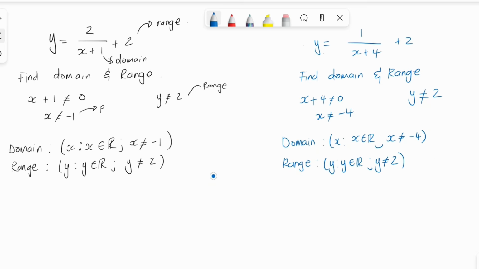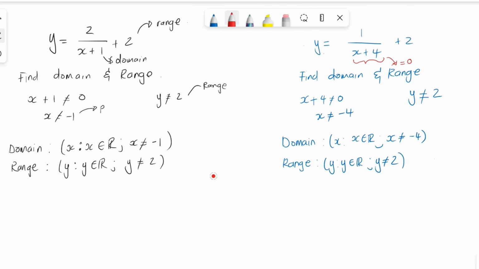Does everyone understand? Is everyone okay? Yes, ma'am. So a reminder: for p, for the domain, we don't take it the way it is. We need to always equate it to 0 to solve for x. But for q, you can take it the way it is. So remember, for this one we need to equate to 0, but for this one we can take it the way it is. Everyone is fine with that.